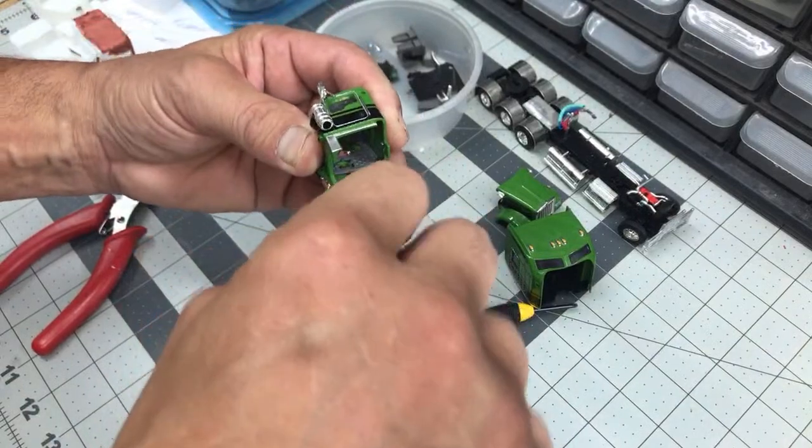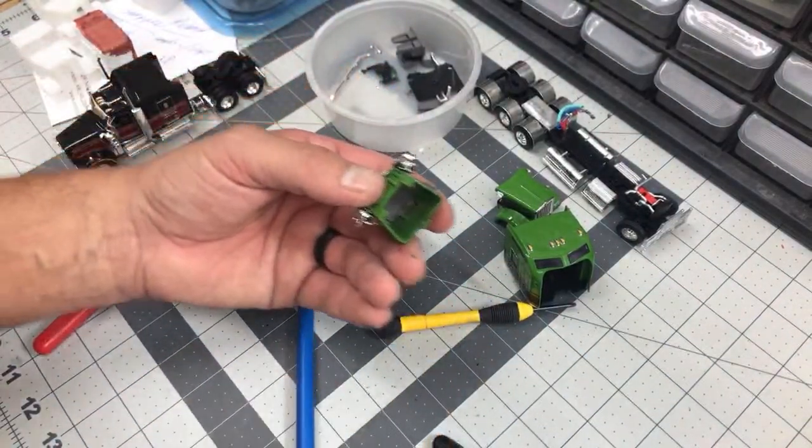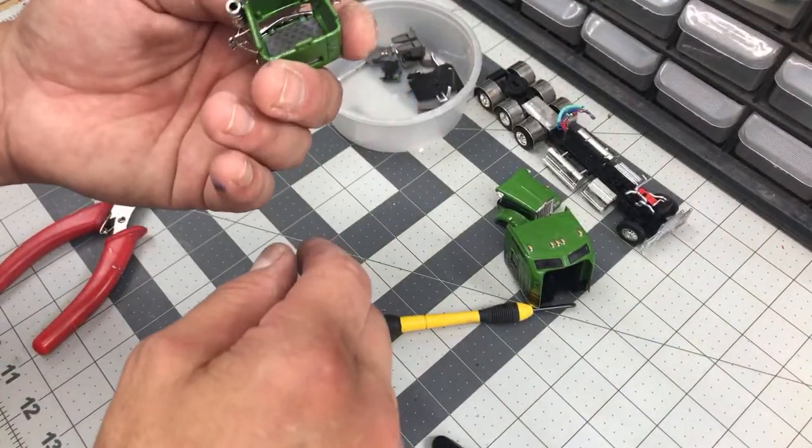And right there. See how I did that? Right between the die cast and the plastic, off we go. Whoop. And yeah, look at that. Okay.